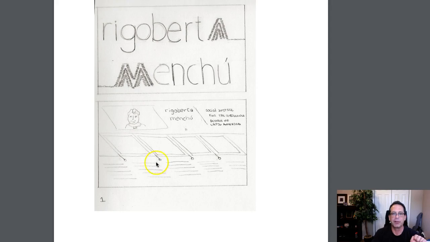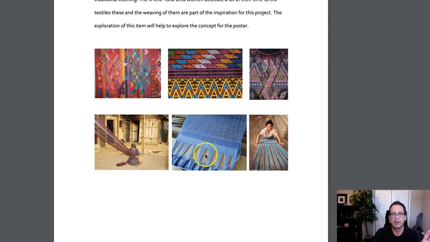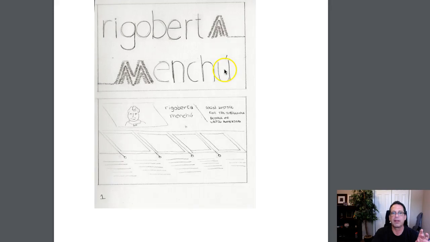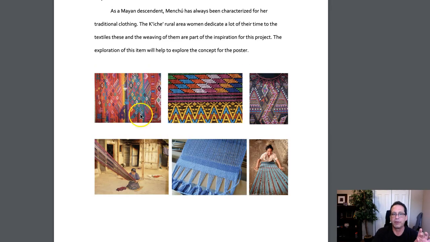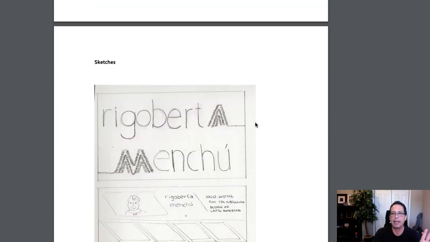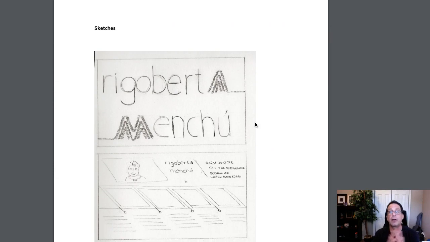My question here is why the slanted? Is this going back to the textiles, to this kind of thing here? And if so, what's tying this together with this? Do you see what I'm saying? They seem to be coming from two different images. So keep that in mind, all right? You've got to have these very, very tight conceptual and visual ties between the front and the back of the poster in order for this visual correspondence to be effective.